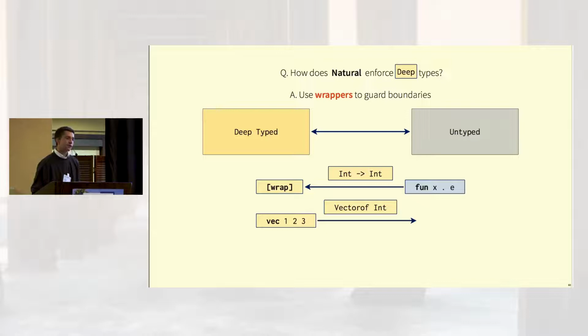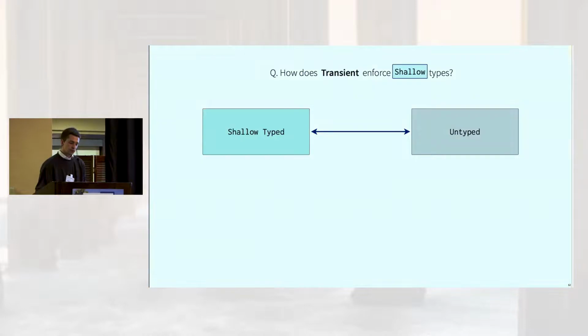Similarly, in the other direction, if we're to send a mutable data structure across the boundary, we won't send the data structure off to untyped to let it mutate it. Instead, we'll send a proxy, send a wrapper. So now untyped code can't write things that don't belong in this data structure. So that's the idea, and we keep these 2 worlds very separate with natural and transient, with deep types via natural.